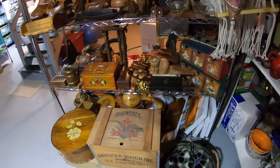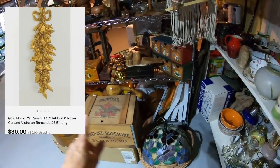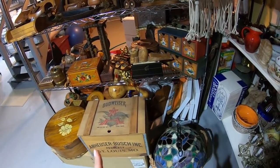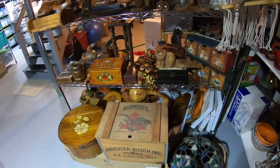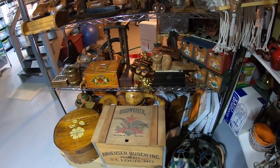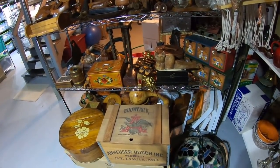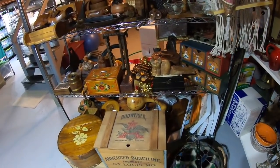So next we're looking for a floral swag in gold. As you can see, some big items I still have, and I will be bringing these to auction. So when I have an item that's quite big, I will put it on Facebook Marketplace local pickup and eBay local pickup. But then at some point I do contemplate bringing it to auction to keep things moving. That's kind of a fairly new thing I'm doing, and I have to judge whether I really think the thing will sell through and it'll just take time.